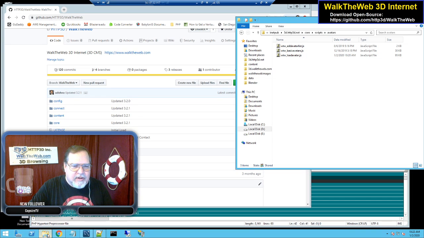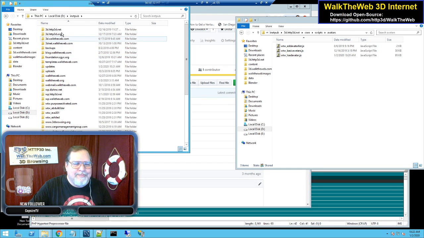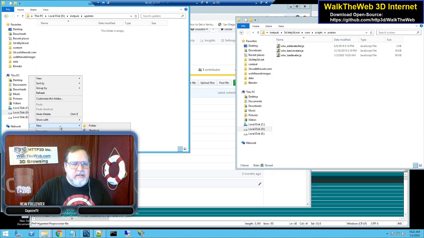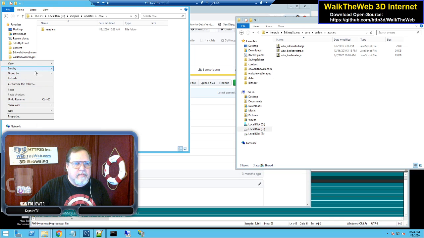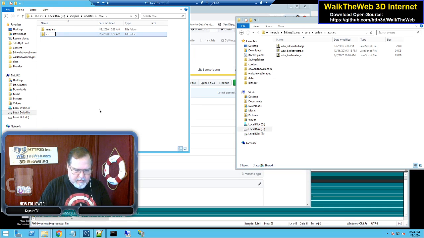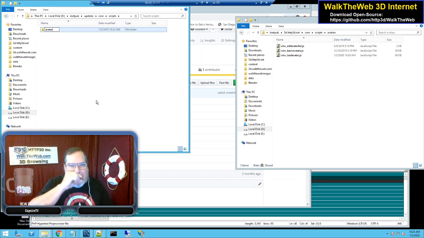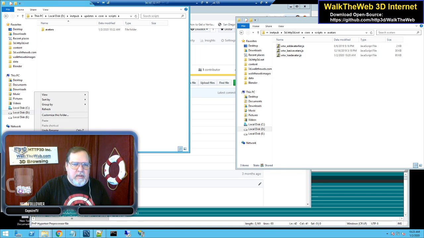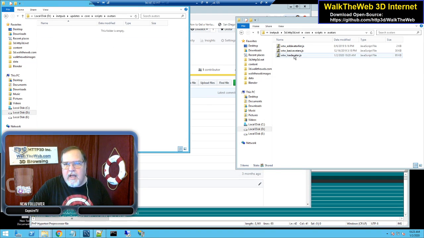Well, see, this is why I use the other subdirectory. Now you can see why I do it. Okay, watch. This is a quick fix for the way I do this. Updates, I create folder core. And under here, we have handlers. And we also have scripts. A new folder, scripts. And under scripts, we have new folder, avatars, and also primary. Okay, so in here, avatars, I changed this file.